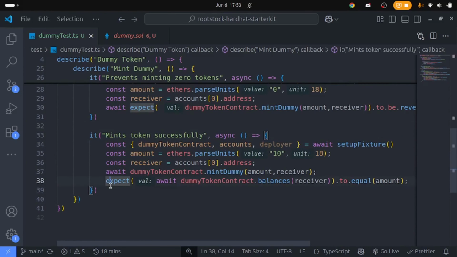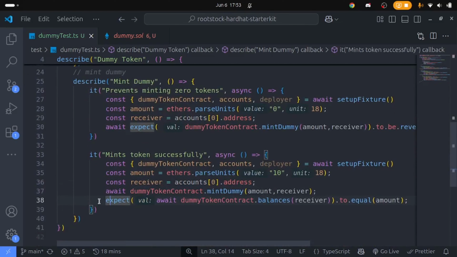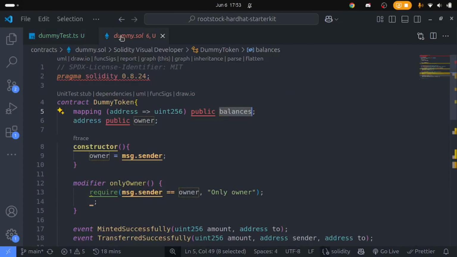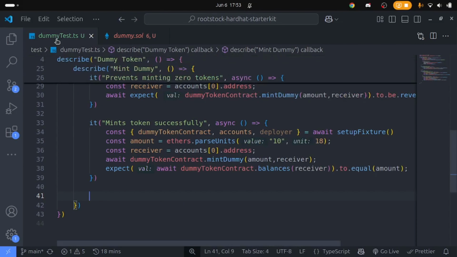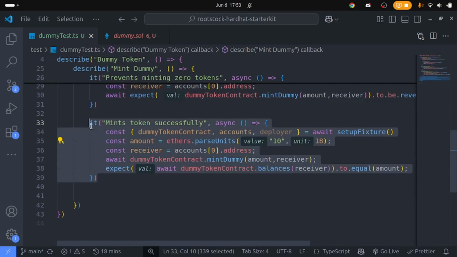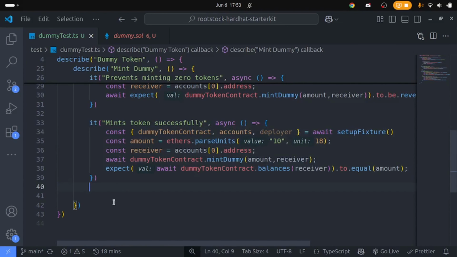All right, so one more thing we can test within the mint dummy context is that this can only be called by the owner. So we want to test that this function can only be called by the owner. So we're going to write the test case again, it is repetitive.